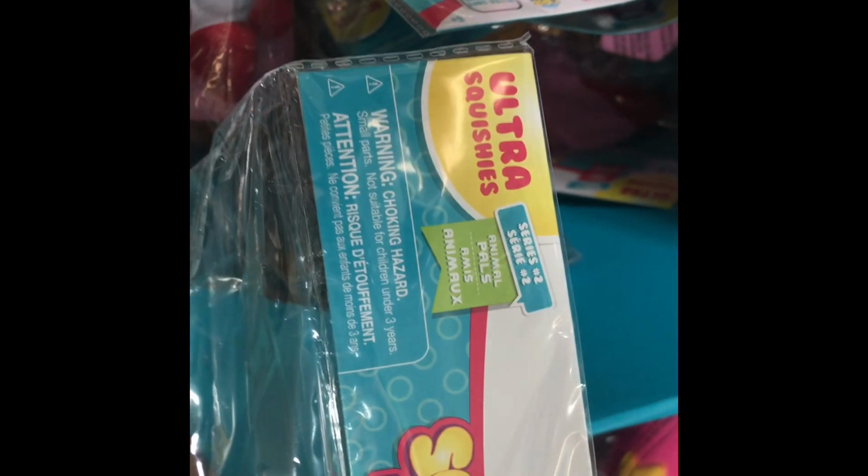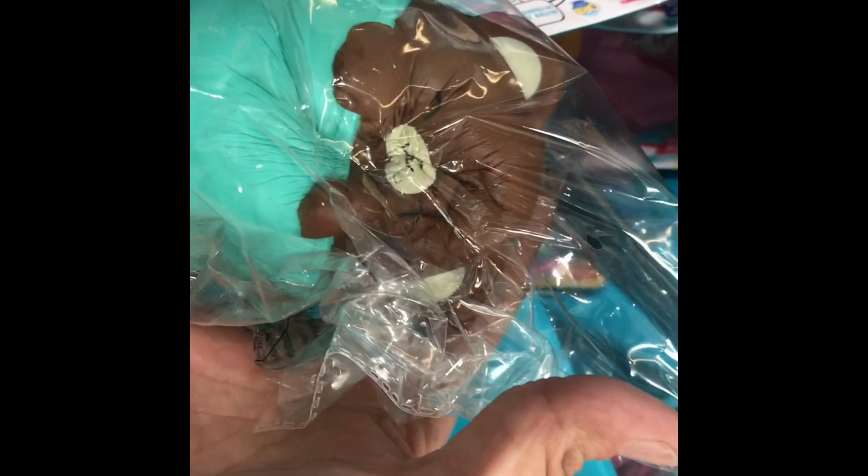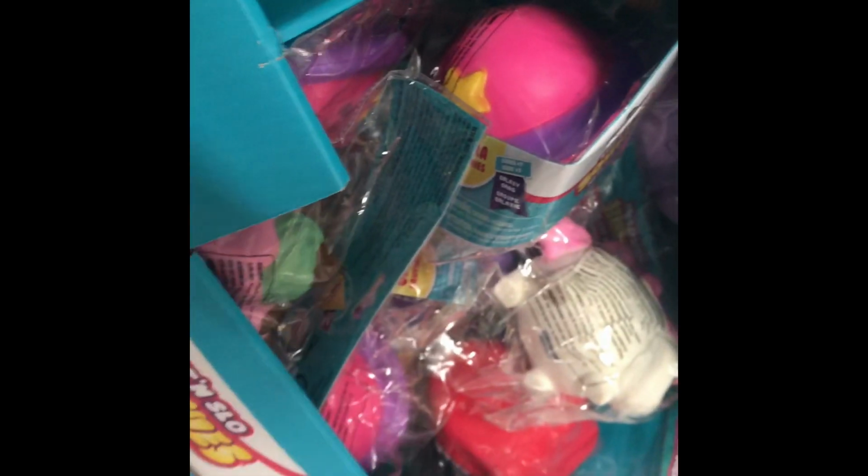There's just so many. Check this out. Look at this one, Alayah. She's up there checking something else out that I can't wait to show you. Oh my goodness, it's a Series 2 Animal Pals. Little bear in a teacup. Little coffee mug of bear. That is super slow rising and adorable. I think we've seen this before, but we can't show this enough. I just love these. Series 5, Prank Pals.